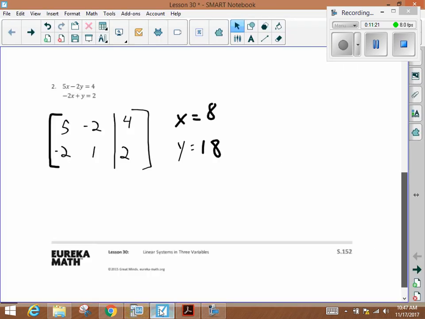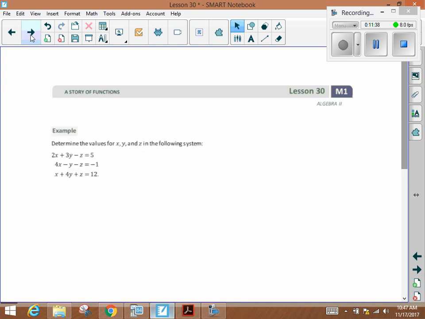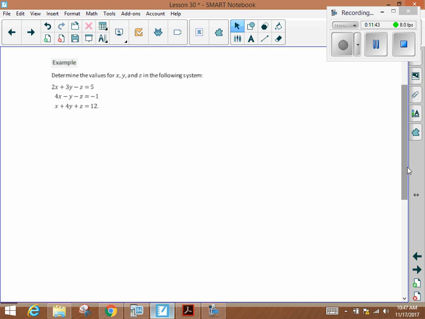All right, cool. Let's take it up a notch. Let's do a 3 by 3 system. So let's enter the world of 3 variables. And we are going to come back to the word problem. I want to get us through actually looking at matrices first. So what we're going to do is create a matrix out of this, right? Luckily, all of our x's are lined up, all of our y's are lined up, and our z's are lined up.